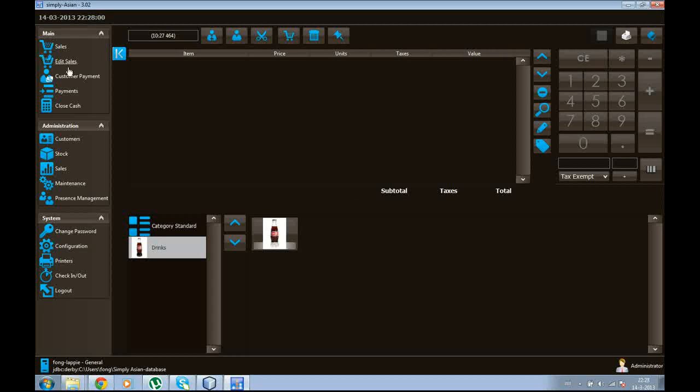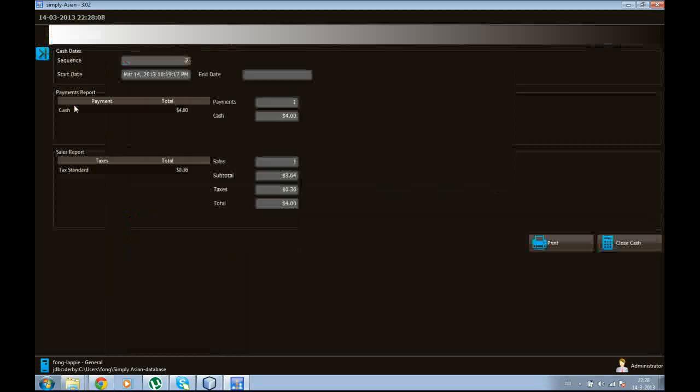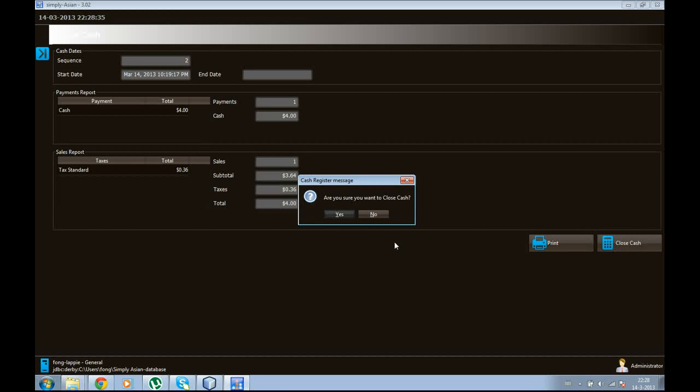So let's move on. We're gonna go to the end of day sale. Say you're gonna close up shop for the day. You go to close cash, and then this is the amount of payments that has been made for the day. 1 payment or 1 order has been made. Sale of €4, and the rest goes into a report. You can print this, and that's also optional, and then you just close the cash register. Printing, of course, is a concern for bookkeeping.